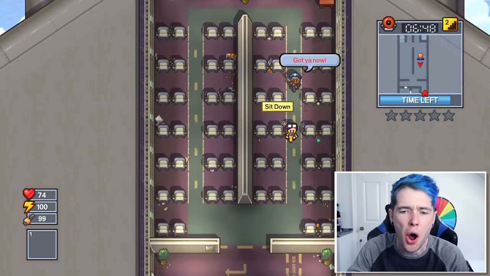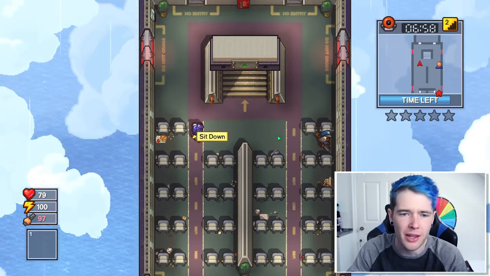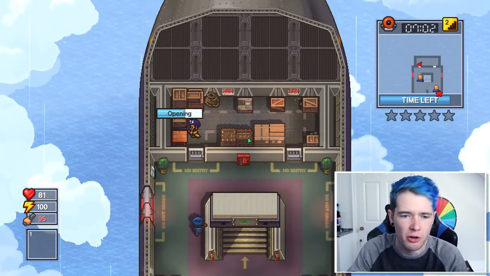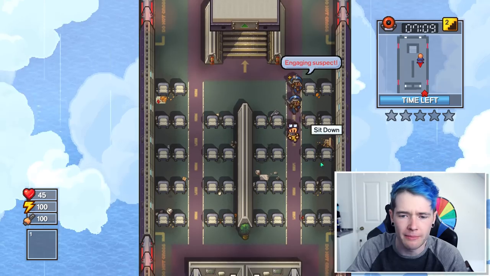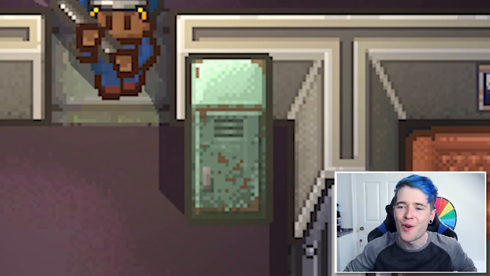No! Okay, there's toilets. There's lots of seats. This place is an absolute mess. Are you kidding me? I'm going to grab this. Can I grab this before he grabs me? Quick. There's nothing in here. What? I'm sorry. Let me find a locker. Here's a locker. Interact. They will never find me.